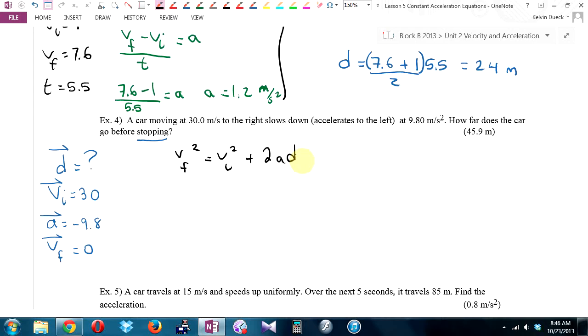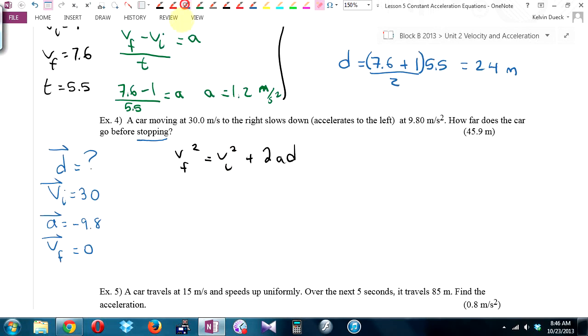Okay? Mark, my friend, what are we trying to get by itself? D. What side of the equation is it on? I see it there. As I look, I see something in front, but I see this. This is removed from it. I want to move this over to this side. What's the VI squared doing to the D? Adding, subtracting, multiplying, or dividing? So how would I move it over, oh pray tell?